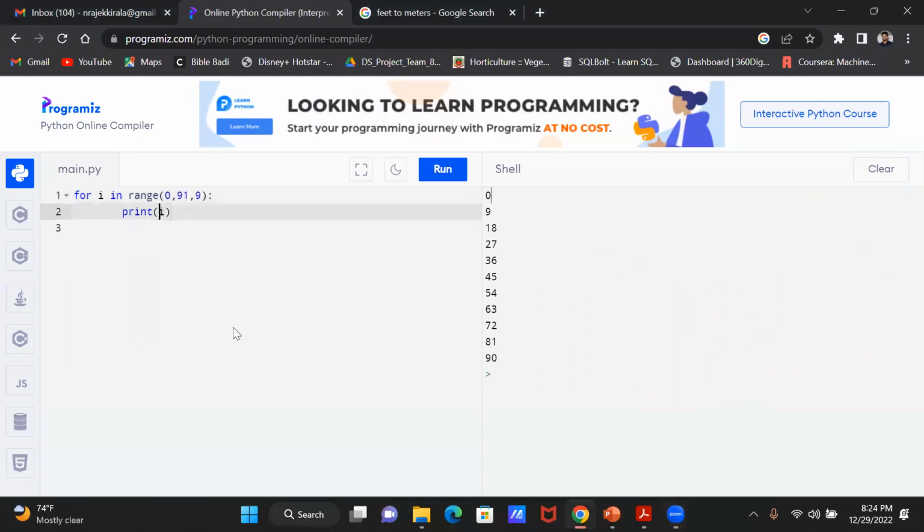See how I'm doing. Now i value is 0. I'm going to use an f-string. How can I do that? For that, we need to take a count also, another variable, j equal to 0. It's a long process.